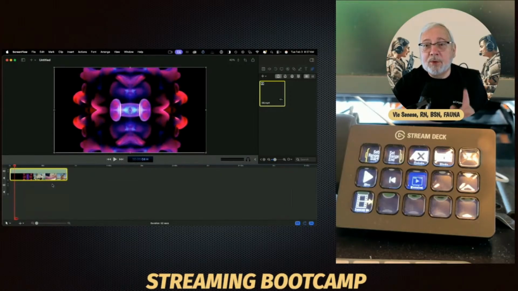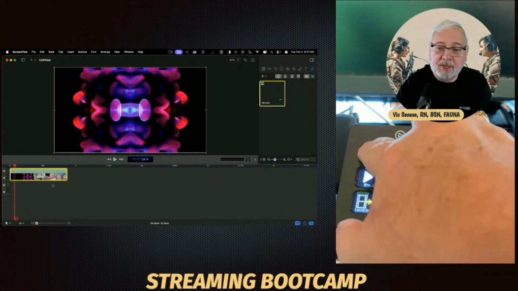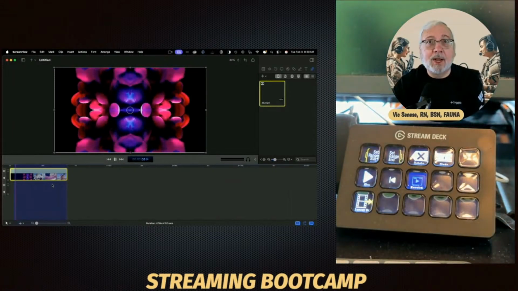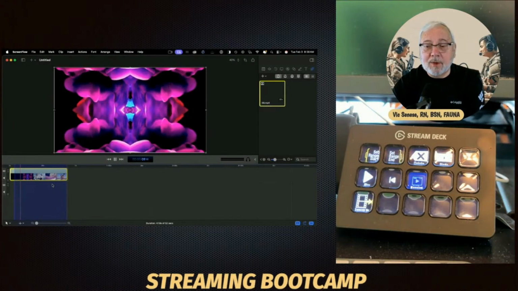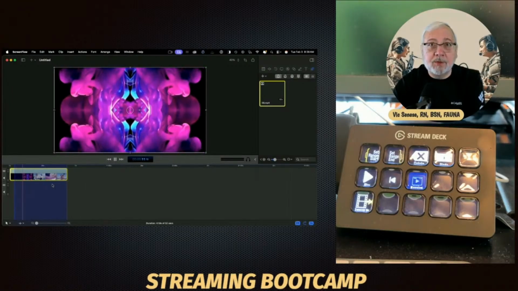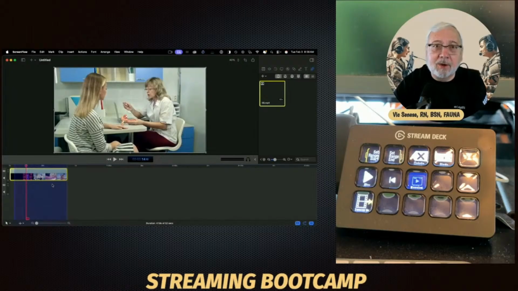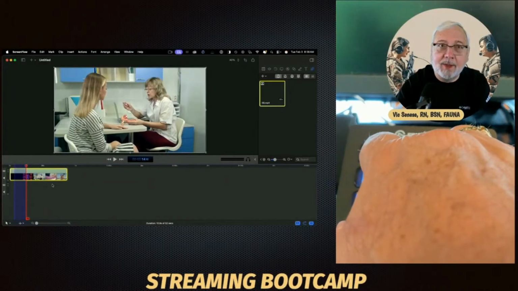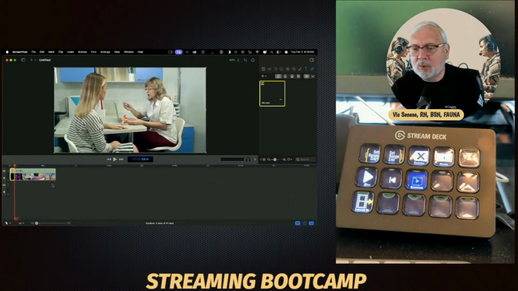Now, here's the beauty. Because I'm using Stream Deck, I can use it as an editor. And you can see I can go in here and hit this, my mark in point. And maybe I want to cut out some of that because it's too long. So you can customize it to programs, so for different buttons to work off different programs. And you can see, so there we go. That's right about where I wanted to end that. So there's my end, and then it automatically deletes that part of the show. Really fast, quick ways to do it.